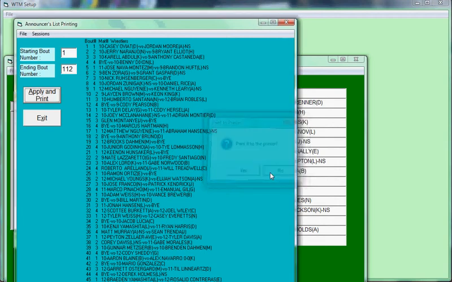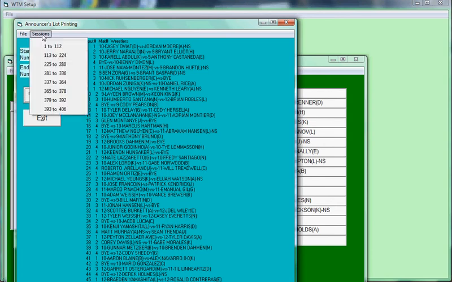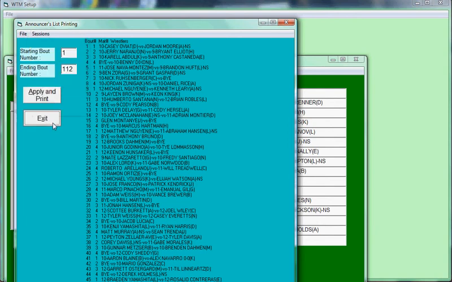So I don't want to print this to the printer, and it'll say bout number, mat number, and then the 2 wrestlers. And on the announcers list, there's space in front of this, so you can mark off that you called them up on deck. You called them to the mat, so you can, then some people just cross out the name because they're already on the mat, and then they just follow this down the list when they use that for their announcers. Again, this session will stay there so you know what you printed last, and you can actually select sessions. And that's what's good about the session part.